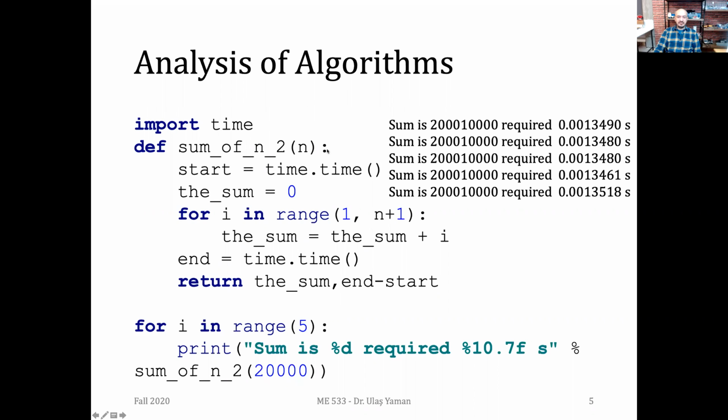We will later discuss that this algorithm, or this implementation, has a time complexity of O(n), or linear time complexity, since if you increase the number of inputs by 10, then your computation time will also be increased by 10 times. So we have this linear relationship, and we can say that this script has a linear time complexity.